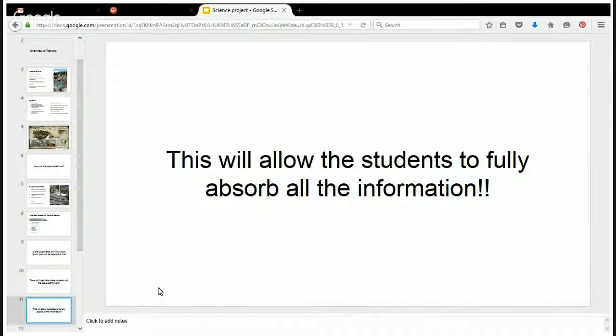This will allow the students to fully absorb all the information, get a notepad, film it. I'm also going to be filming it as well. I'm going to hire a videographer to film the class. I think it's going to be pretty key filming it from start to finish. And yeah, I think it's going to be good. If you want to film too, bring your camera and notepad, whatever you need to record the information you're going to learn.